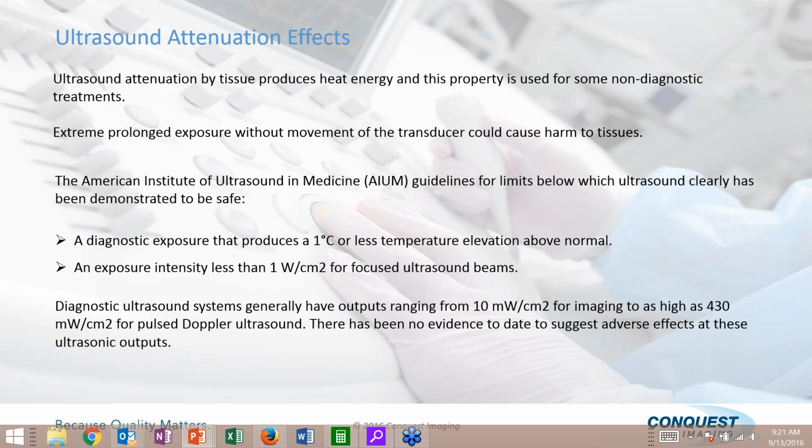And so the AIUM, the American Institute of Ultrasound in Medicine, has guidelines on how much heat we can generate. Essentially, what we want to do is generate as little heat as possible while we're scanning a patient. And there are limits that the FDA has set on how much mechanical energy we can generate into the body.